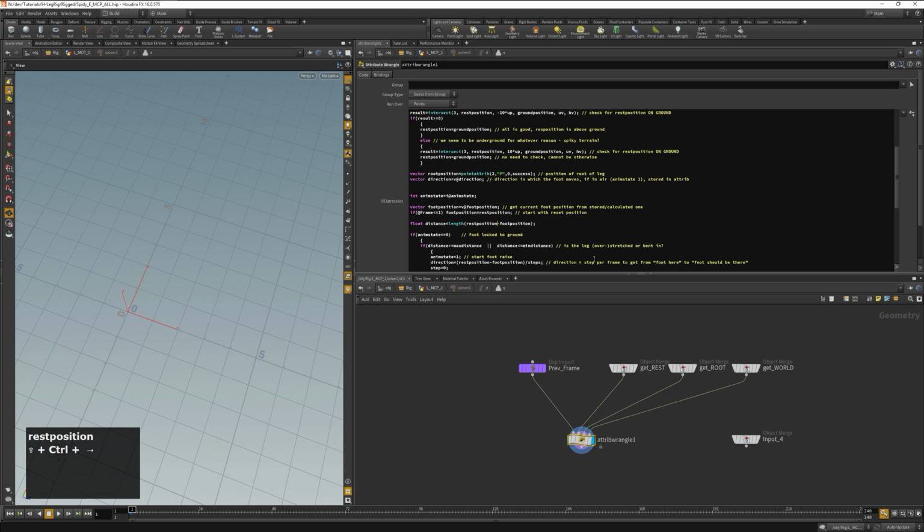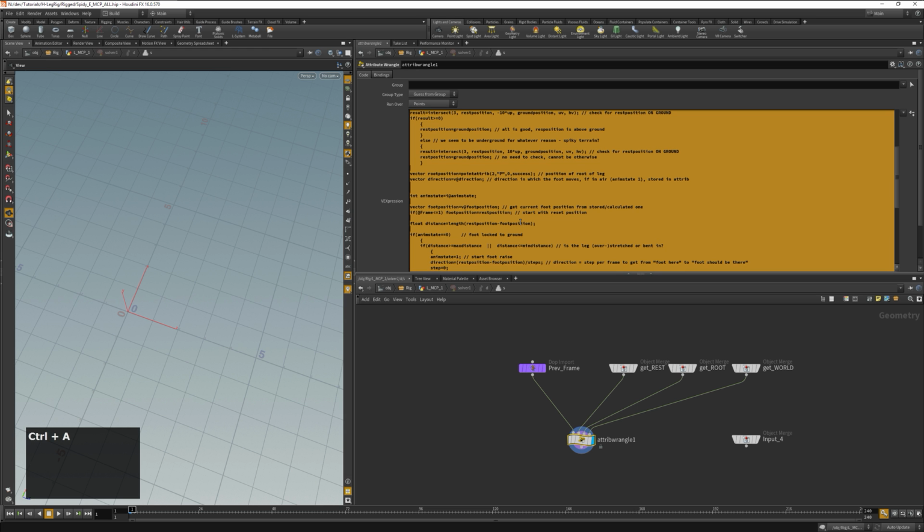That will give us a constant threshold for a stretched leg, because the end position for the foot is always the rest position. Either we change all the code manually, or we just copy everything over to all the other MCPs, and by using the URL or the address line in text mode, we can get there quite quickly.